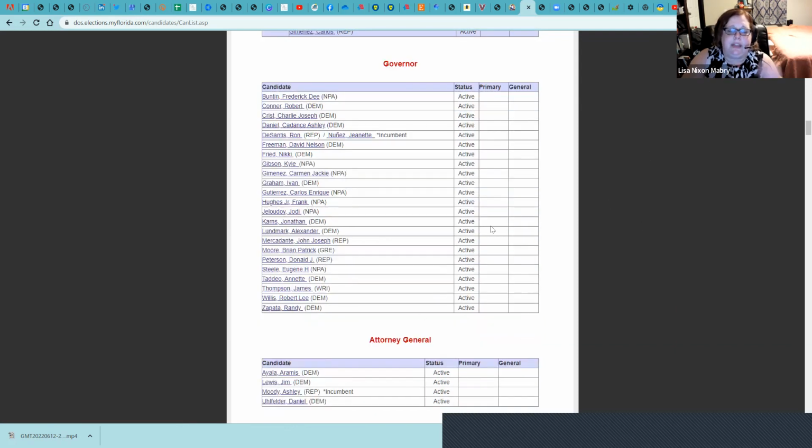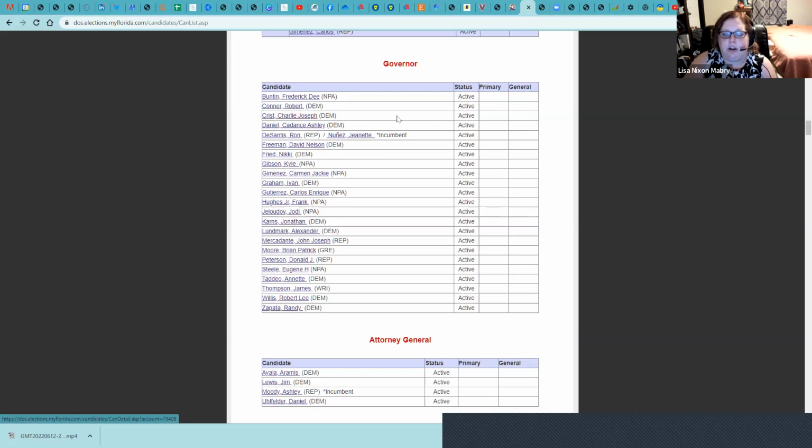Governor, here we go. This is going to be a very, very interesting race. So much is going to happen. Several Democrats. There are 2 standout Democrats right now that are kind of leading the charge, and that is Charlie Crist and, oh my God, I'm totally blanking. Where's Nikki Fried? She's our current agricultural commissioner.